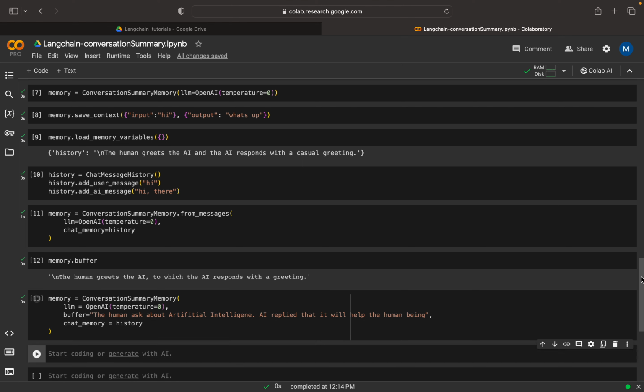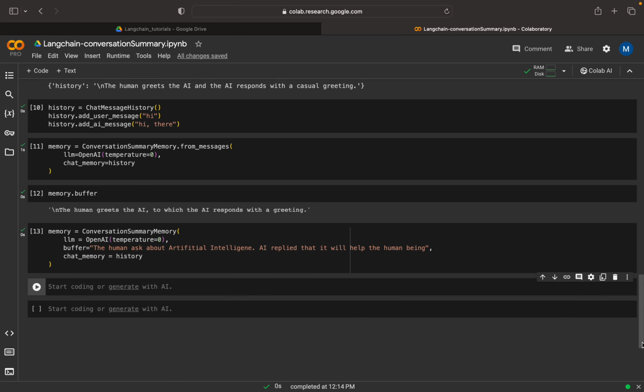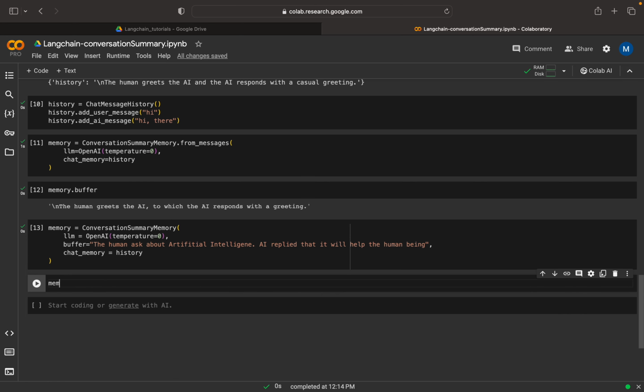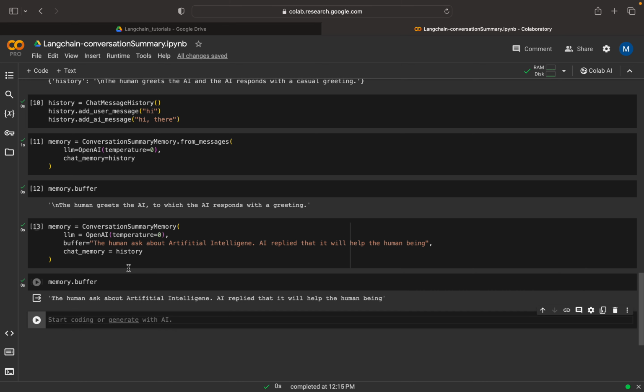Now here we can type memory dot buffer, so it will show this summary.